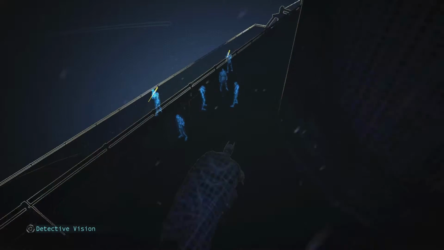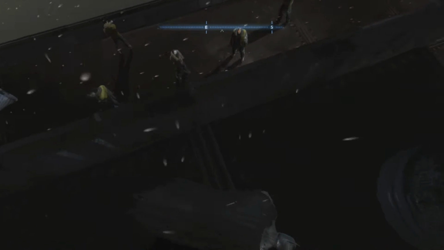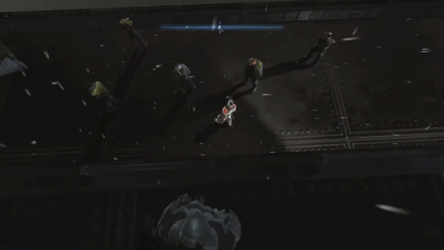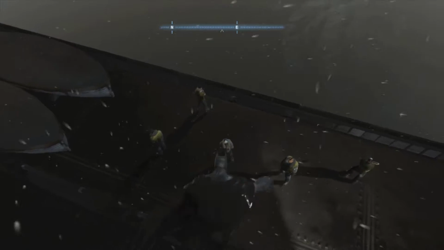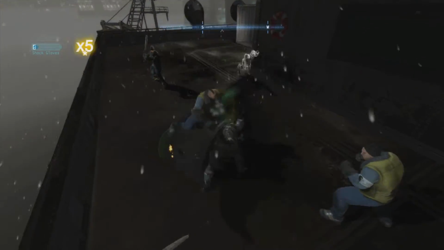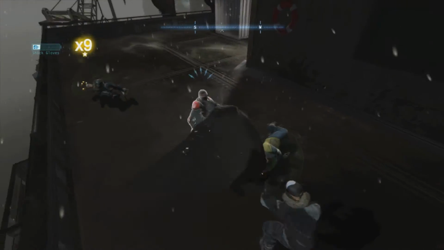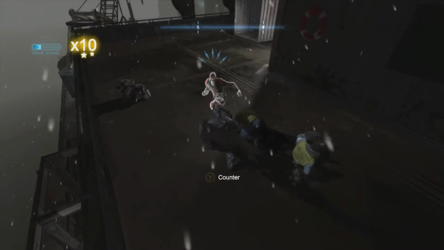Climb up here. Alright, they're all right here. One of these guys is a martial artist and he's the one that killed him. Yep, I can see him right now. I could have dropped him, the martial artist. I don't care. I'll get him later. He's down for the count, at least for the moment. Oh, nope, take that. Oh!